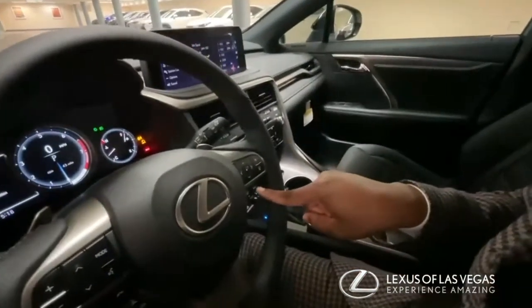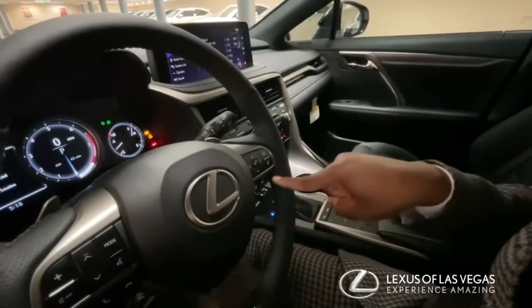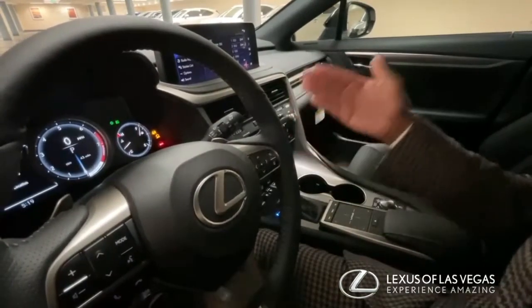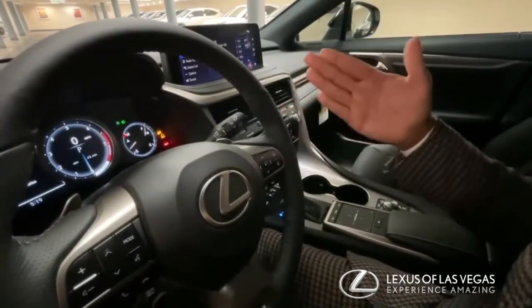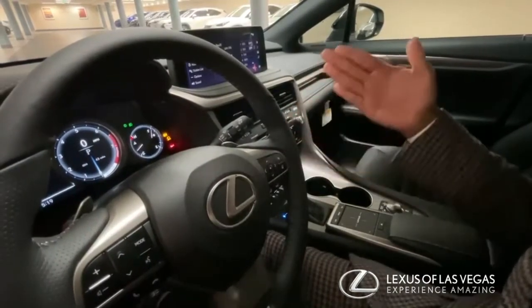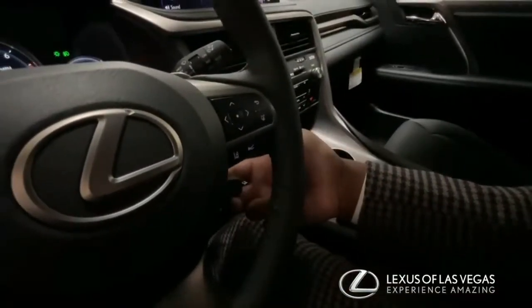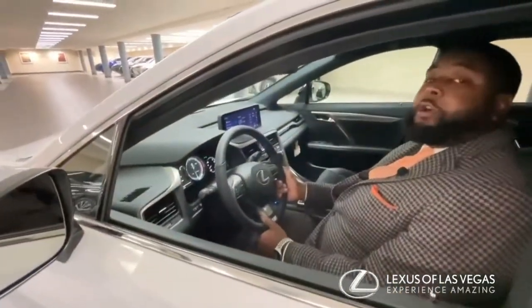This right here is for our radar cruise control system. What's unique about this system is that it's set up for all-speed cruise control. That means when I'm sitting in stop-and-go traffic, I can tell the car whatever speed I'd like to go and it's going to do that. When the car in front slows down, my car is going to slow down with it. When traffic takes off, instead of keeping my foot on and off the brake, all I do is move this lever on the cruise control column to resume, and it's going to get back to the speed we requested.